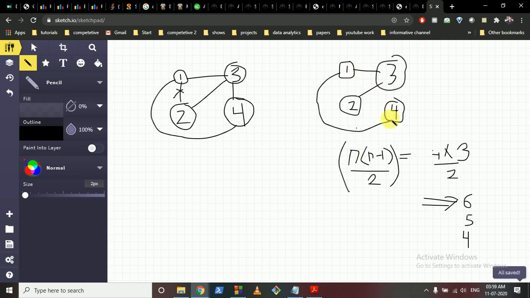Every city of this component can be reached from every city of this component, and thus the size of this component times the size of this component, as you can see the size of this component is 2 and the size of this component is 2, which is equal to 4. Thus there is an increment of 4 more pairs which can be reached after this connection. I hope you understand.